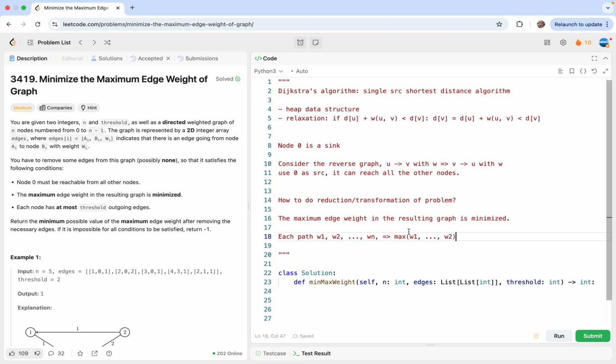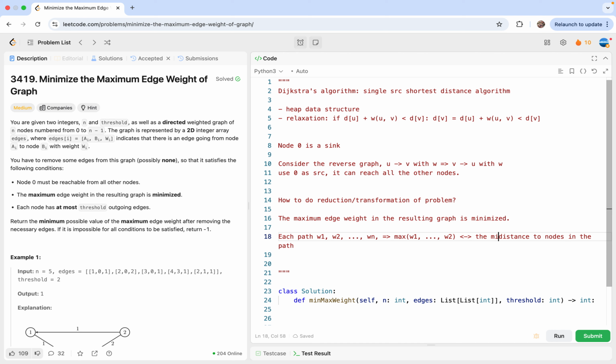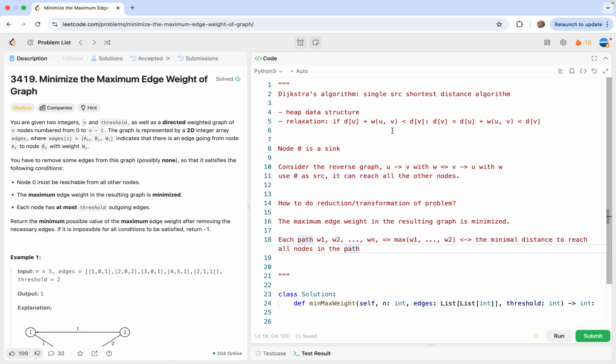We can interpret this as the minimal distance to reach all nodes in the path. Then this translates the problem into a Dijkstra's algorithm problem.